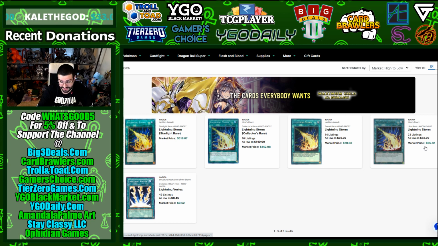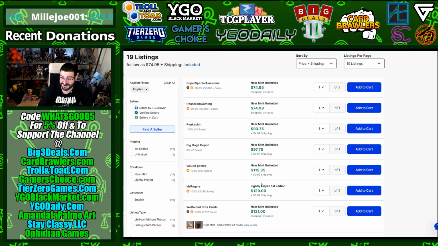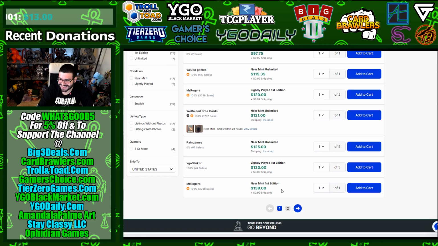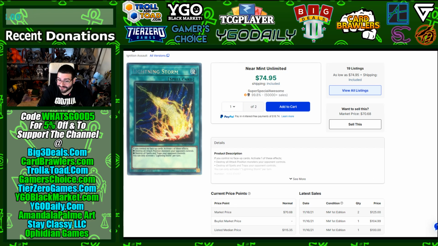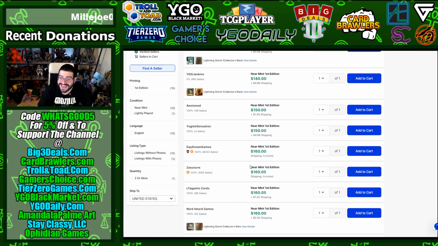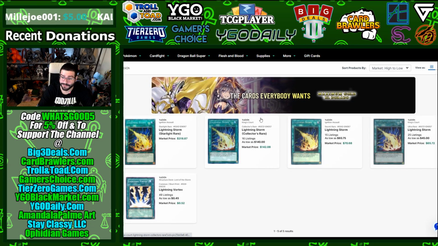And the secret rares, they're up in price like crazy. Jeez, I actually hadn't been staring at that one. Where are the first editions again? Oh no, not like this. 140 for the secrets? That's matching the collector rare. That's wild, and the collector rare does quickly go up from there. Wow, people really went for the first editions.